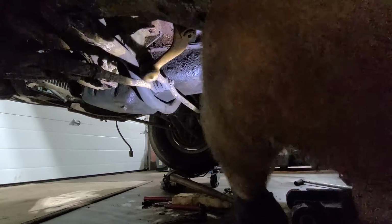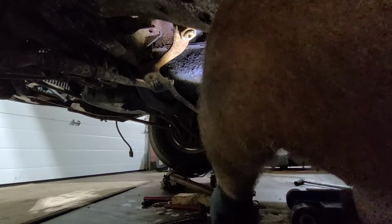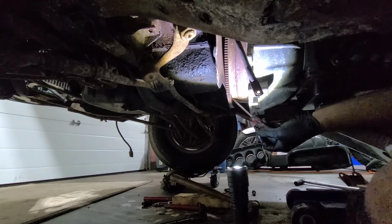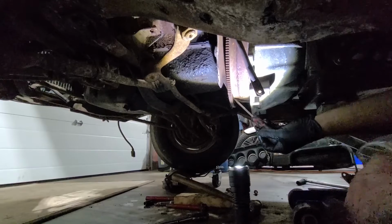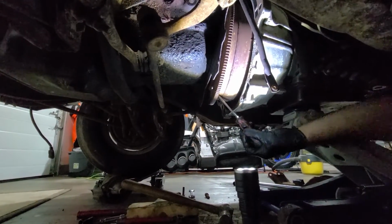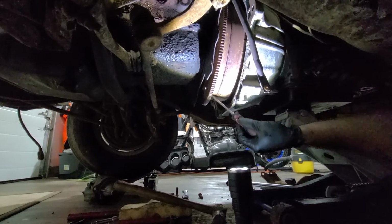Okay, we're back. There's just rust everywhere. Let me show you the pile of rust that fell out of my shirt just a minute ago. Let's see what's happening. This is the problem, right here.